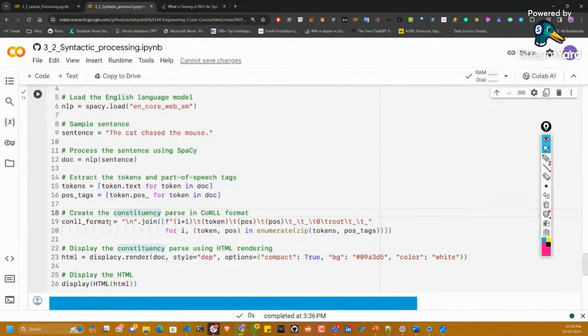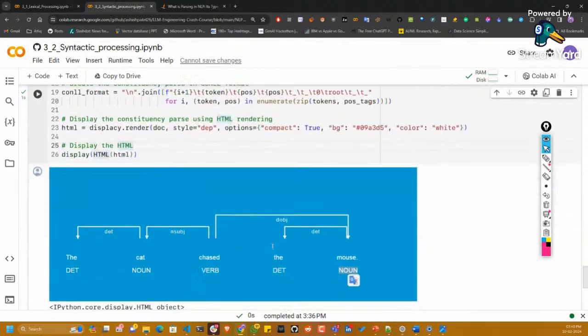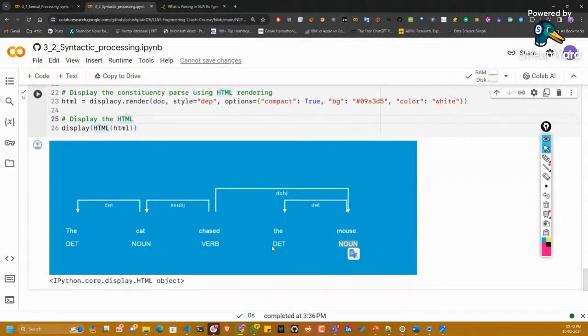So you can see that we have designed it to return in that format. First step is to tokenize and do POS tagging, and then we convert into the Penn format, which is a constituency parsing tree. Once it is done, we pass this format for rendering, and it will generate the output like this.